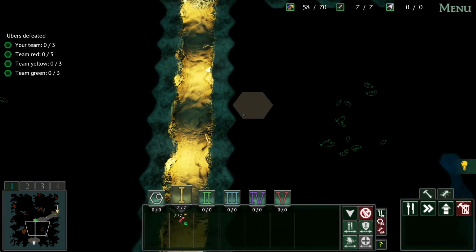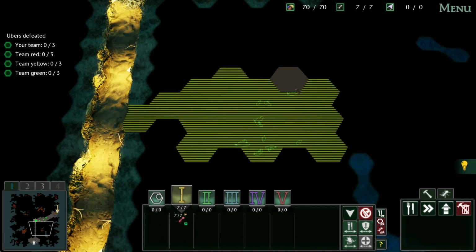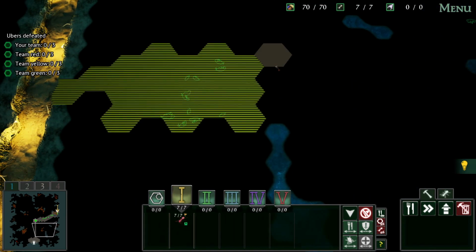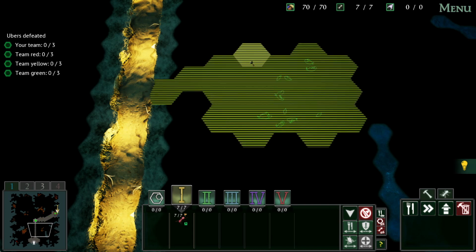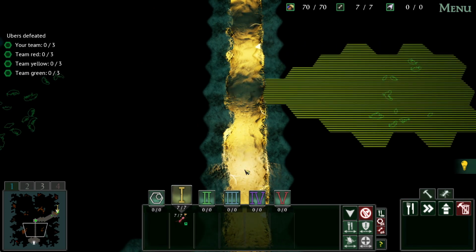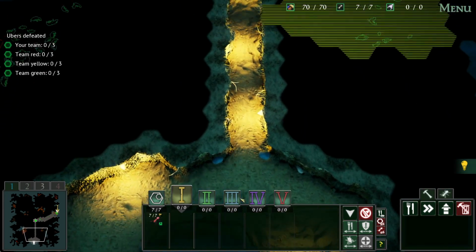It looks like there's a food source right there. So I'm going to open this up for possibly putting some... I'm going to go ahead and start with fire ants again, I think. I mean, they're nice to have. What are we doing here? Let's go ahead and come back here.